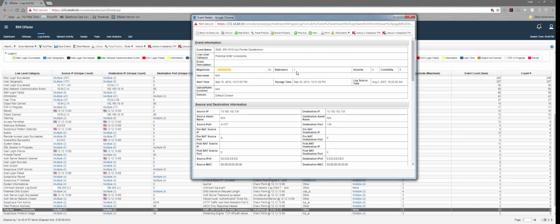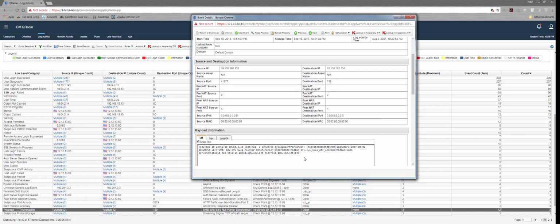And I can say relevance 1, or this is a pretty little thing, severity 5 if it would have got through, credibility 5. So this sounds like something that was blocked, right? I can tell you this came across the inner shield, and that it was blocked. So this was a case of something trying to reach a vulnerability and it being stopped by the inner shield. Nice work, McAfee gear.